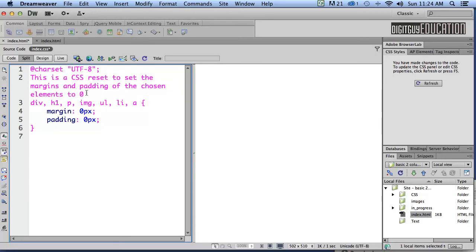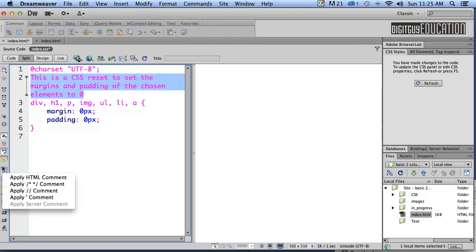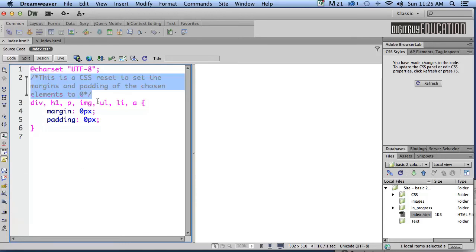like that. Now you'll notice it stays in this luscious pink color. Now what I'm going to do is select that like this by clicking and dragging over the top, and you'll see down here you've got these two little thought bubble type things. The top one here, if I click on that and I click on the second thing down, that'll allow me to make a comment. You'll notice how it's gone grey, and these two little things here hide this from the browser, so the browser doesn't see this. This is just for you at the development stage to remind yourself why you put this at the start.